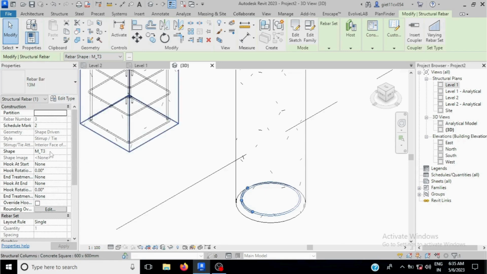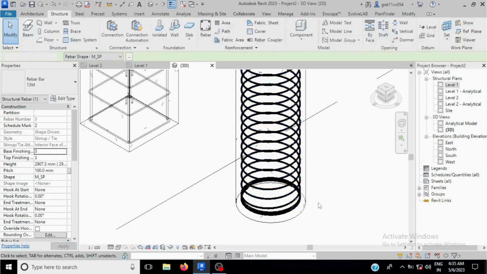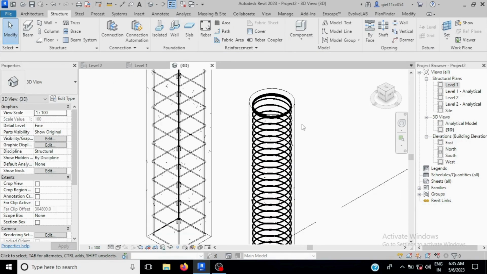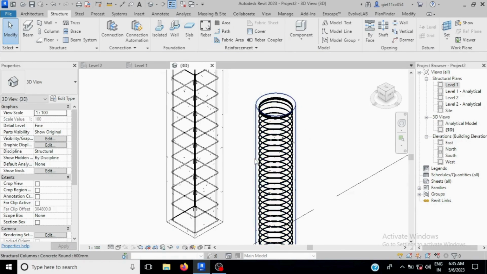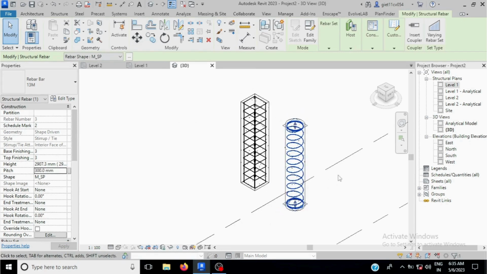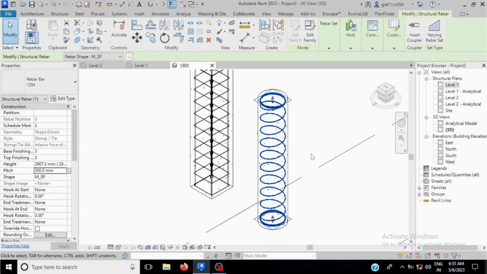You will see here shape. Click here and make it SP. You will see spiral rebar running lengthwise. Then you select edit. Click on this rebar and go in the property panel. You will see here pitch. Make it 300 mm. Now change this bar from 13 mm to 10 mm.